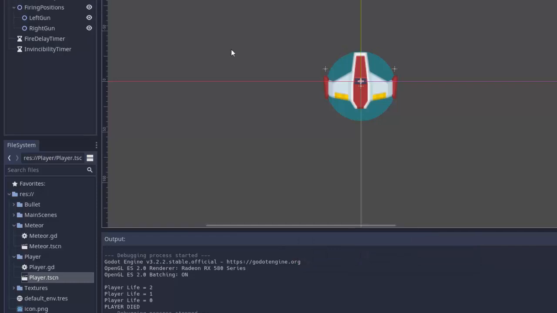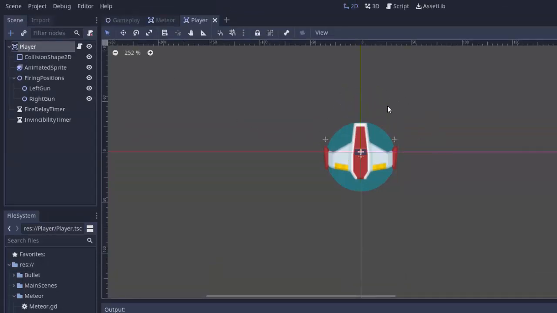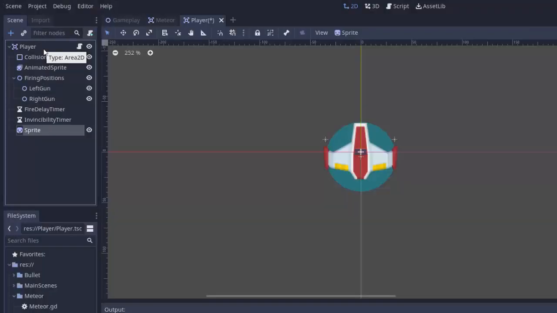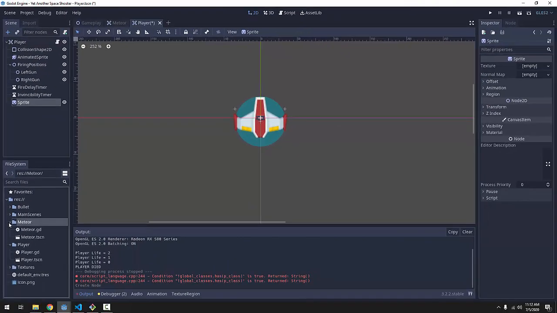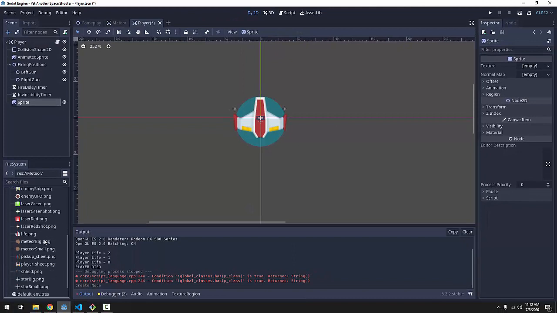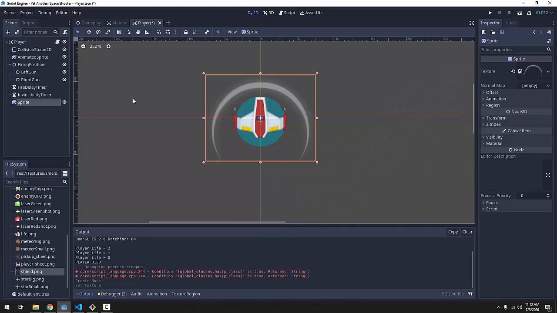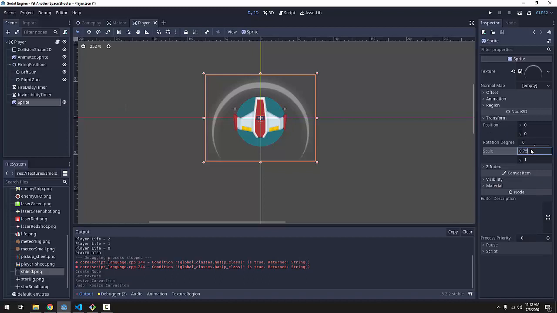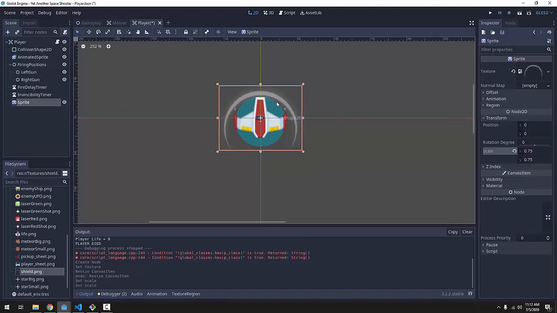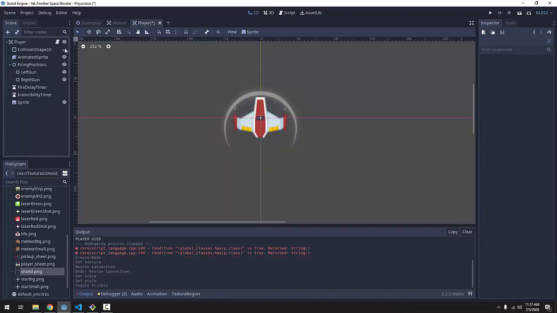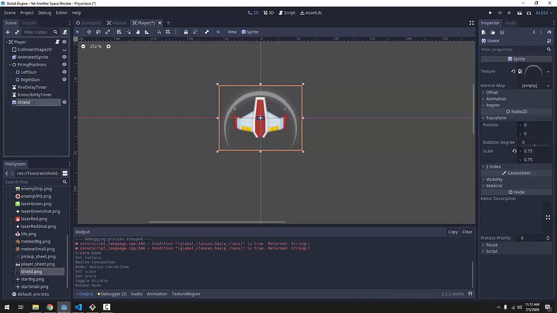This is great, except we don't have a visual representation that the player is invincible. So we're going to add a shield icon here. So to do that, I'm going to add another Sprite node to my player here. In this sprite, I'm going to set the texture equal to an image in my textures folder here, this shield image I have, which is this little arc thing that goes around my ship. Now, this is a little bit too big, so I think I'm just going to scale it to 75% of its original size. Yeah, and I think that'll look good. If I turn off our collision shape, that's how it'll look. And I'm going to name this sprite ShieldSprite.